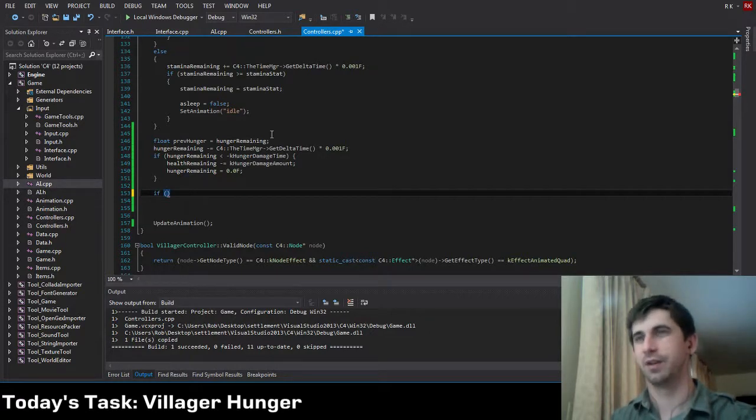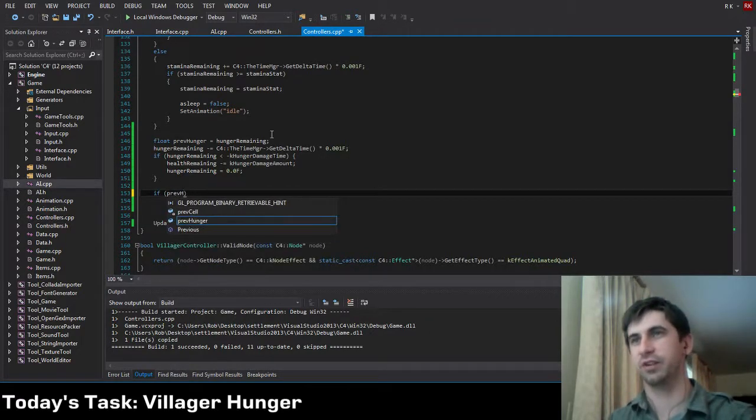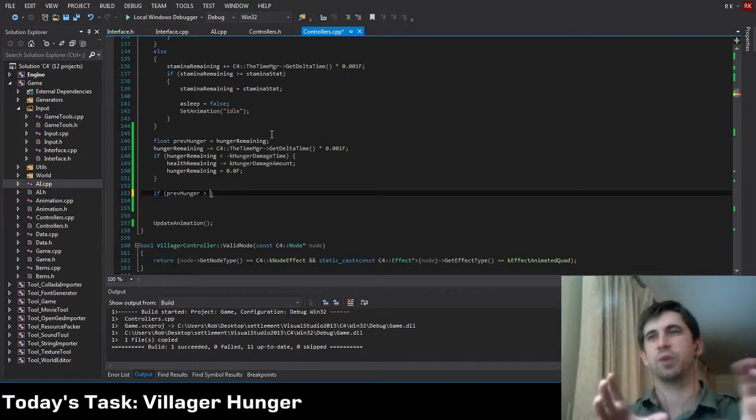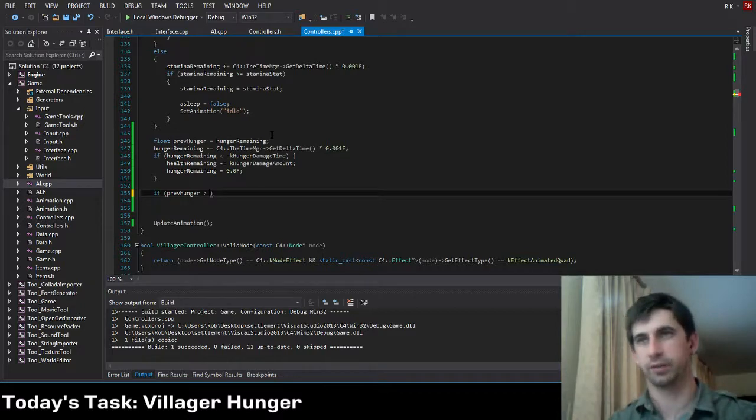It's fun. Let's see, if your previous hunger is greater than... and this is a little bit of polling, but what we're trying to do is create a system where we're doing less work when we check, and then we can send out an event that does more work later. So say if the previous hunger is greater than half, or actually let's make that smaller, a quarter. Let's give it 0.3, just so they have more than enough time to go get food.